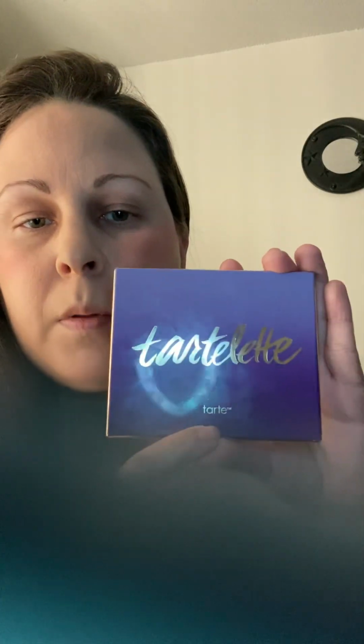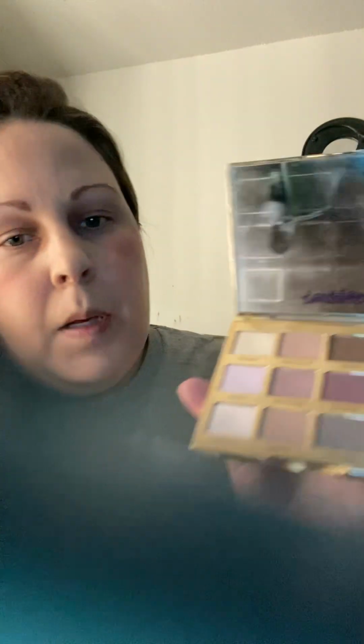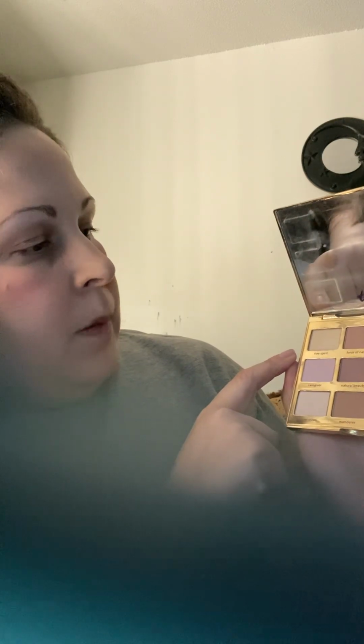So I bought the Tartelette palette also a while ago, but if you like it, maybe they'll create it for you and let you sell it in stores. This is the front of the palette. As you can see, the company is trademarked. 1.5 grams was the weight that I purchased. It was made in the USA. And this is the palette that I have with unique names on each of the colors. The name of the color obviously isn't there for their own reasons, which I try to understand. So let's move on to application.